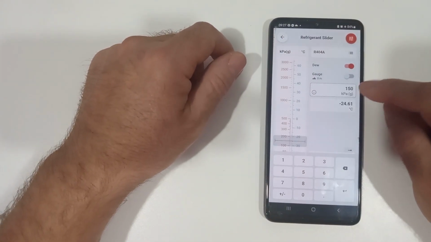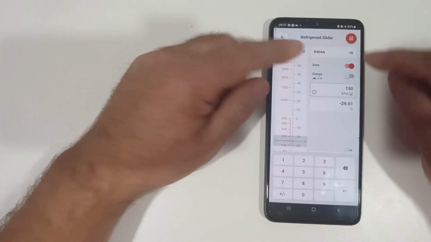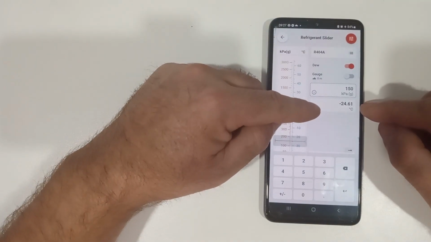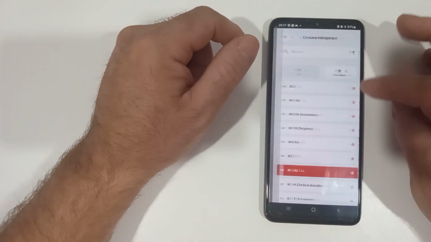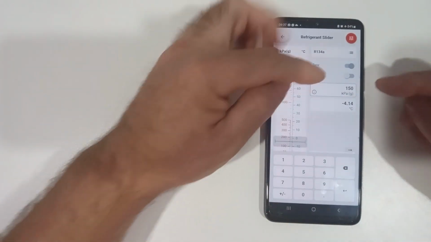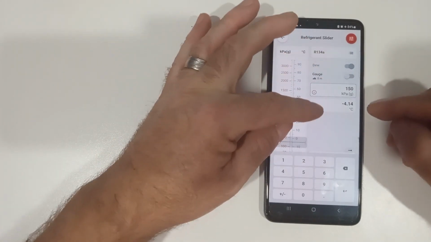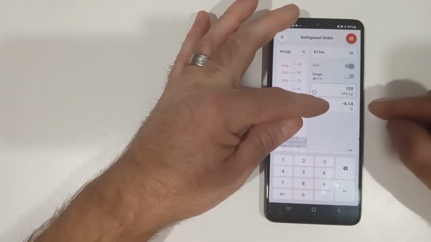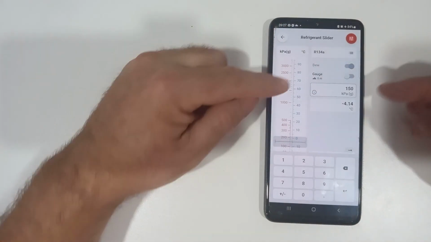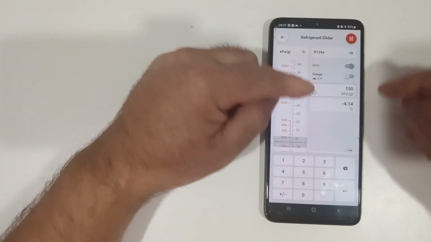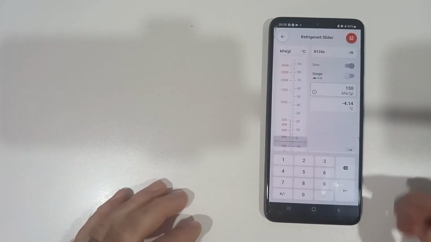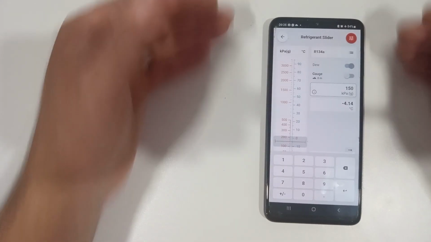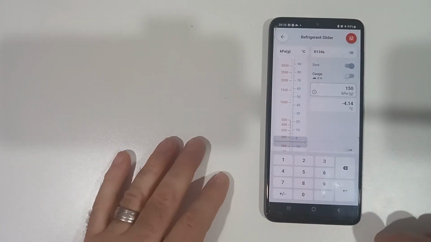So we want to remember 150 kPa for 404 on a freezer will give us our target temperature, whereas 134A at 150 kPa will give us our target temperature of our refrigerant in our evaporator. So that 150 kPa on 134A and 150 kPa on 404 is our target temperatures for our fridge and for our freezer. So remember that 150 kPa.